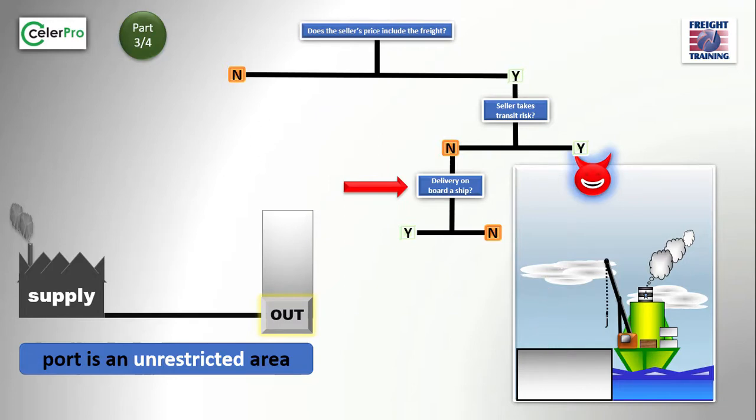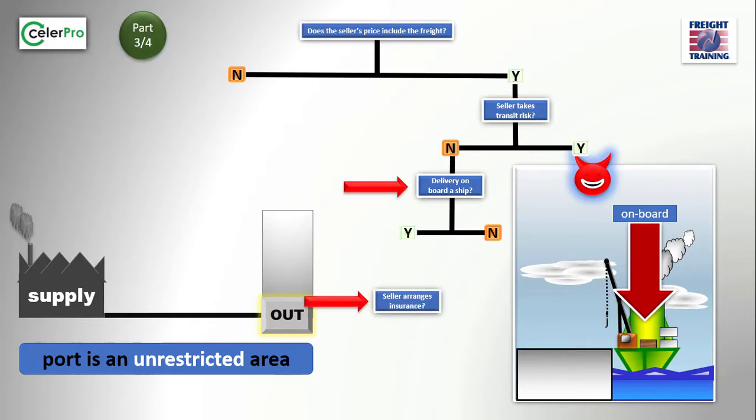But if you are satisfied that, in your circumstances, the seller has access to the vessel, then the answer to the question is yes, and the seller's last contractual act to achieve delivery is the risk and cost to load the vessel. There is then a further question around marine insurance cover. Does the seller procure insurance for the buyer? Yes or no? If the answer is no, then the model leans towards being a CFR contract.